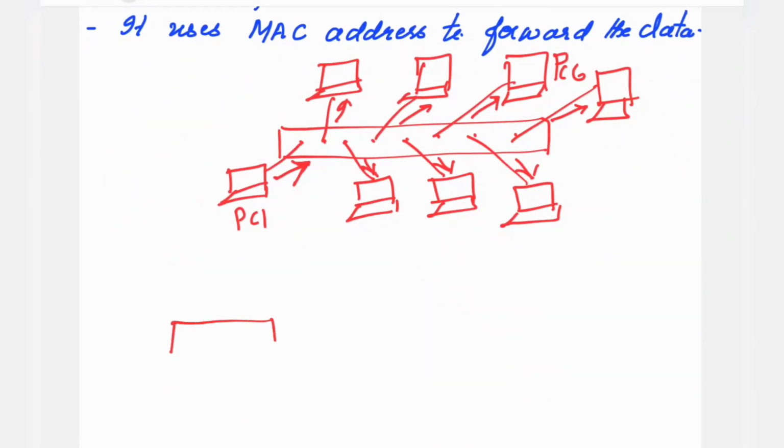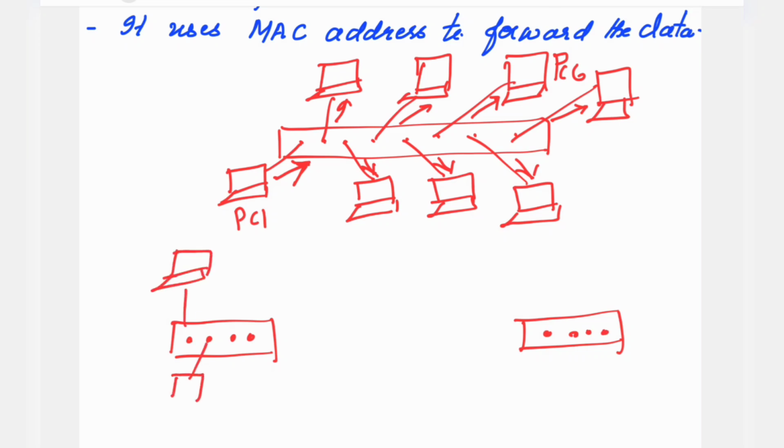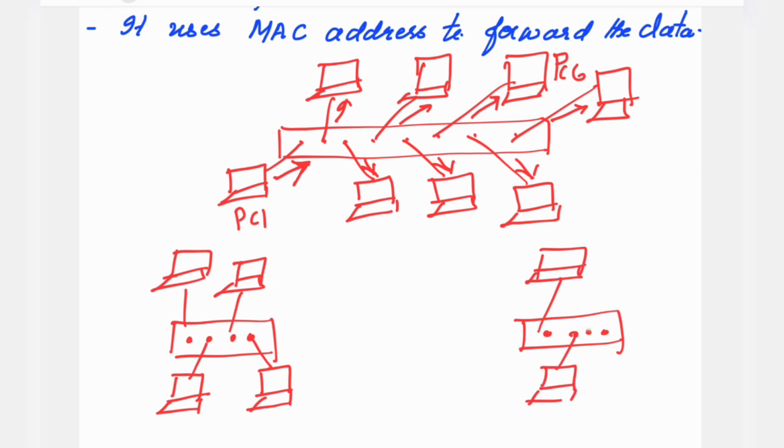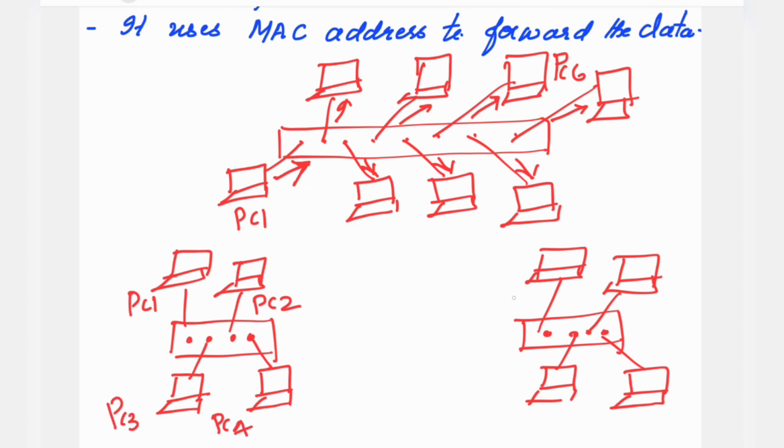I have a hub here with 4 ports, and another hub with 4 ports, and different PCs are connected to these ports. Let us number them: PC1, PC2, PC3, PC4, PC5, PC6, PC7, PC8.